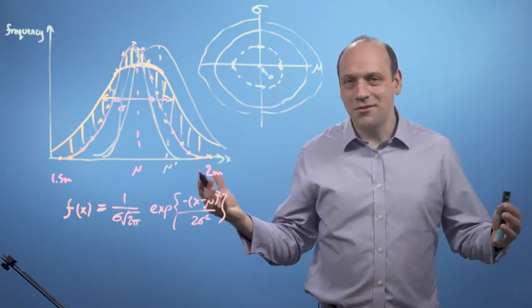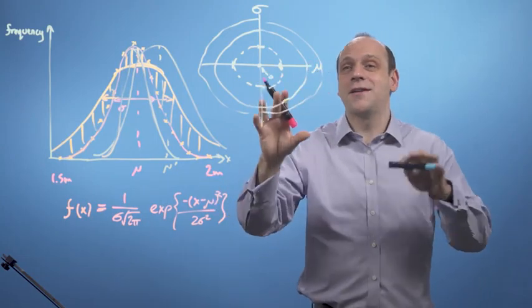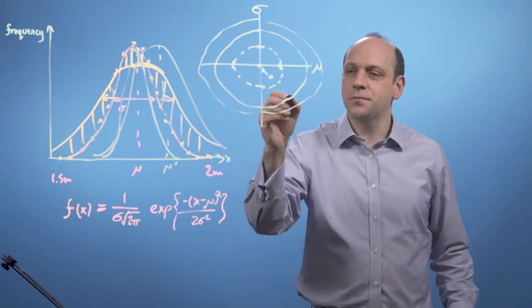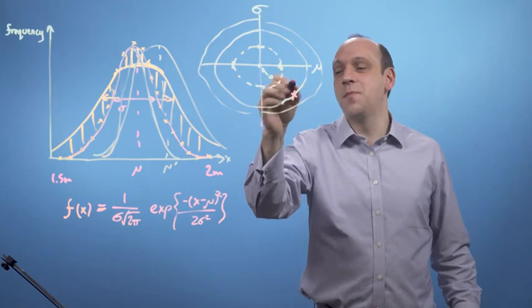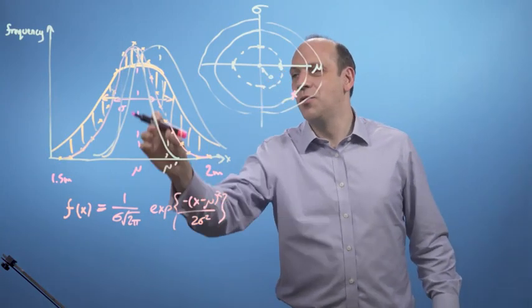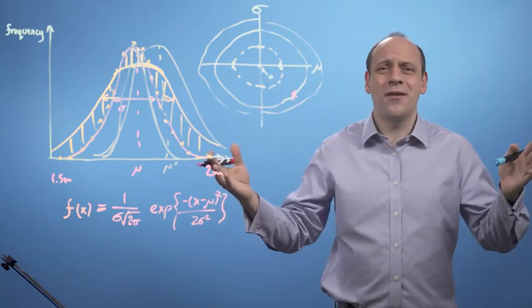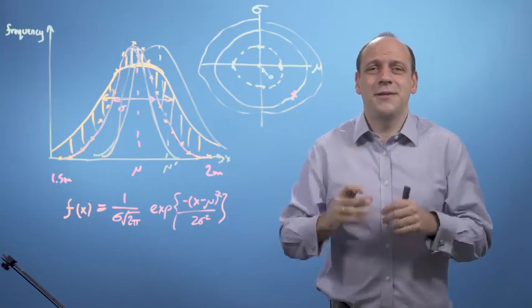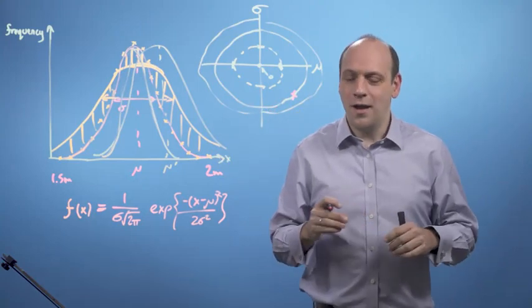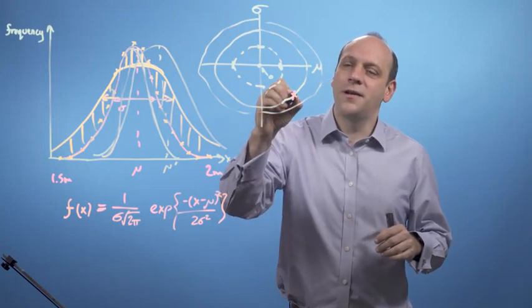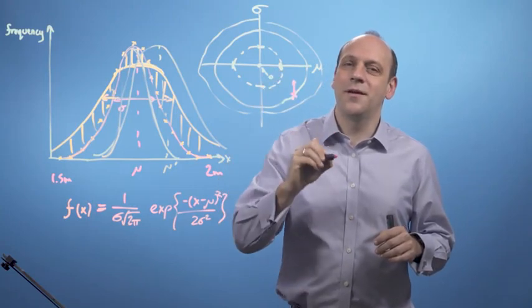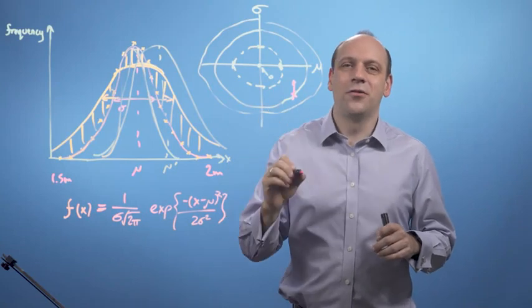We just want to do it a few times and then find our way to the best possible fit of all. So say we started off here, with some guess that was too big a mu and too small a width. We thought people were taller than they really are and that they were tighter packed in their heights than they really are. Well, what we could do is say, if I do a little move in mu and sigma, then does it get better or worse?